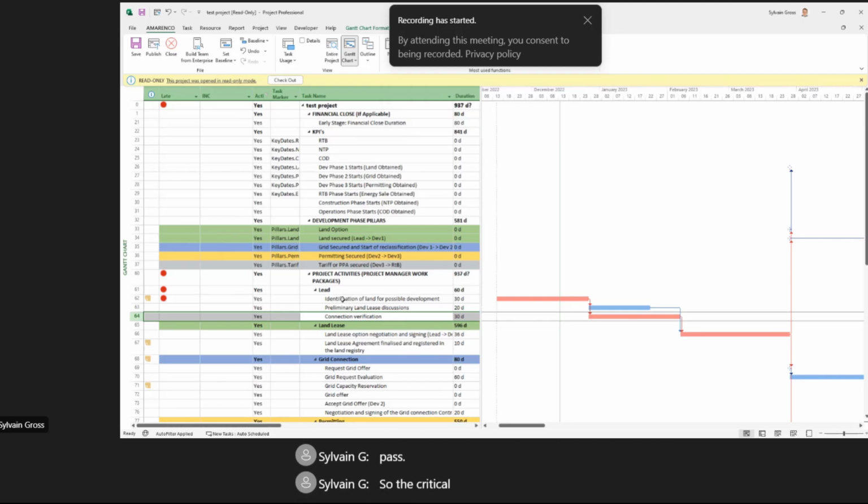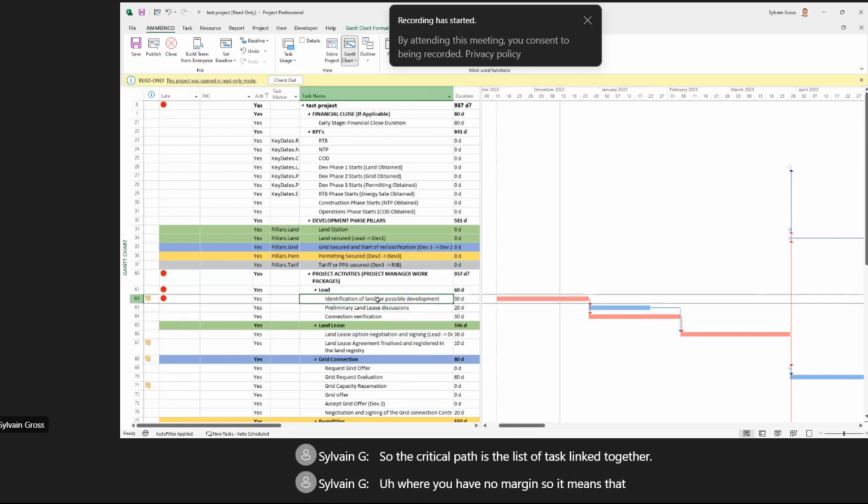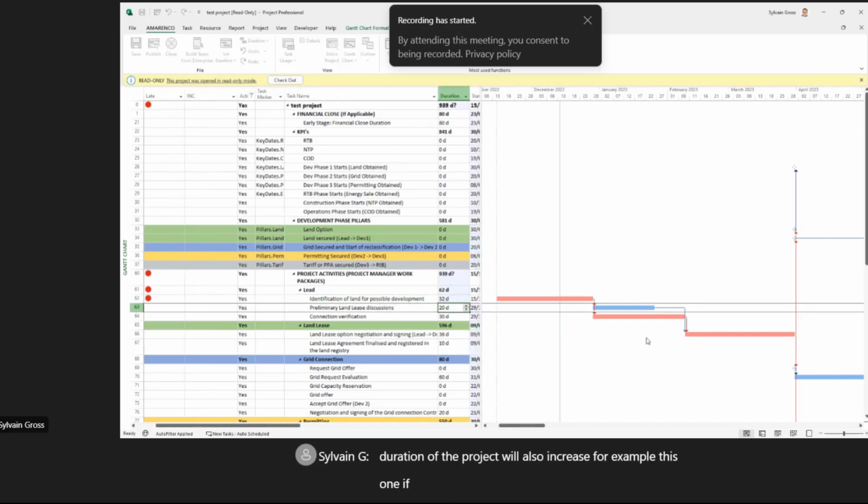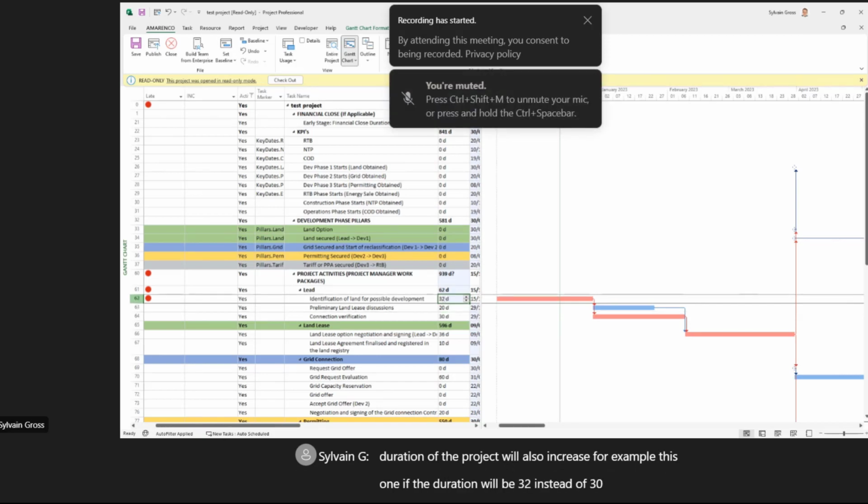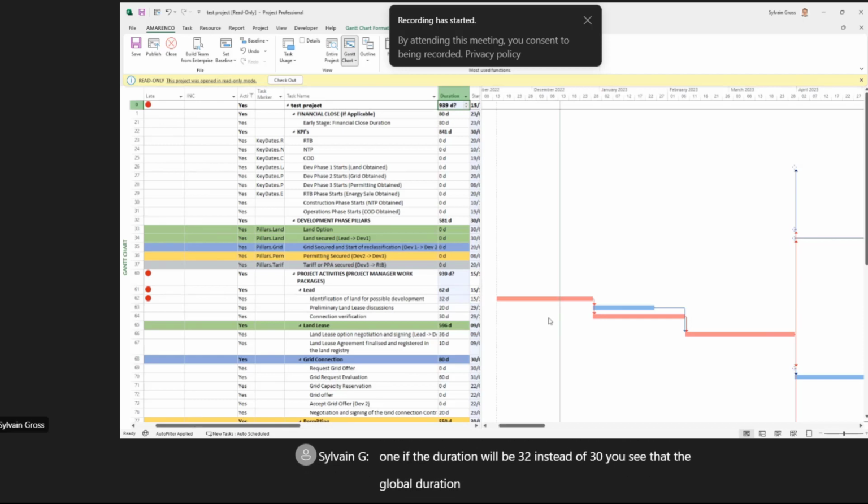So the critical path is the list of tasks linked together where you have no margin. So it means that if the duration of this task increases by maybe 1 day, 2 days, the duration of the project will also increase. For example, this one, if the duration will be 32 instead of 30, you see that the global duration changes as well.